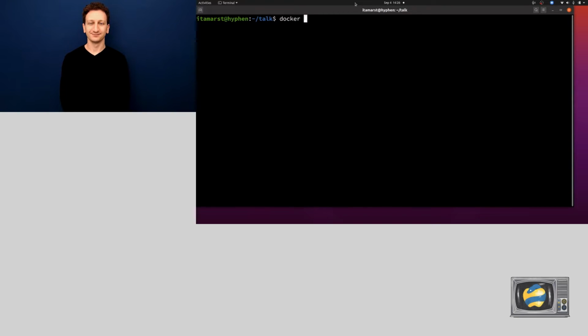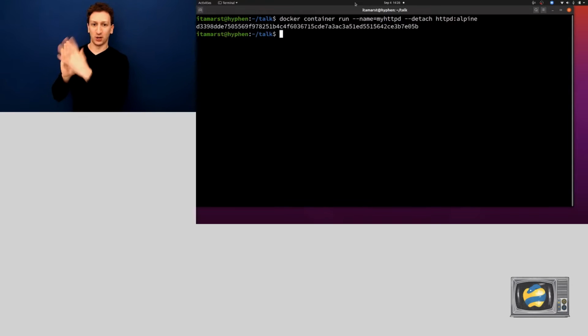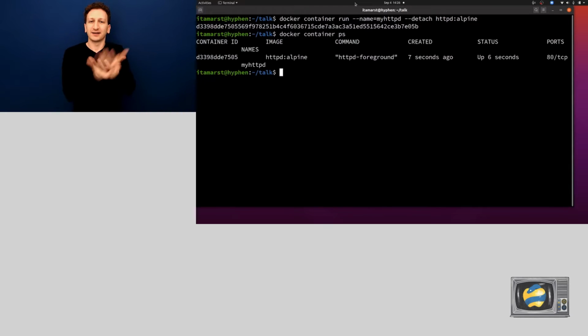So let's say we have a Docker container running, and I'll give this container a name. If you don't give it a name, Docker will just randomly assign it a name, and each container has a unique ID, but giving it a name sort of simplifies talking to it. I'm going to use the detach argument to run in the background, and I'm going to run the httpd:alpine image. So I'm just running a container off of this image. It starts up, prints out the very long container ID. So this container is running. Like we can see, if we do docker container ps, we have this container running.